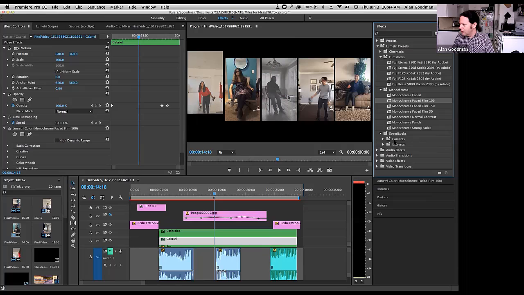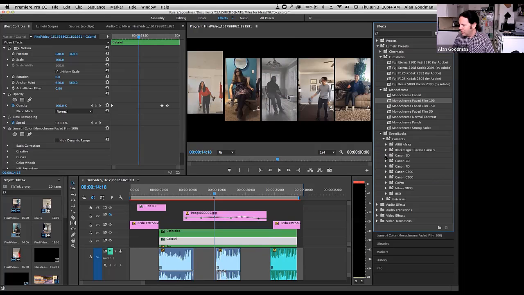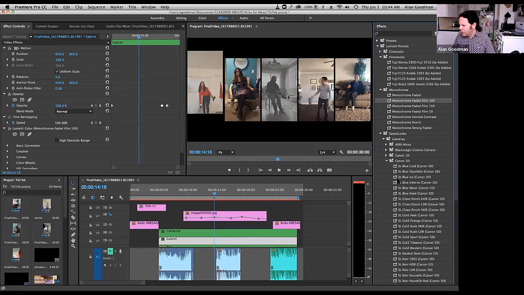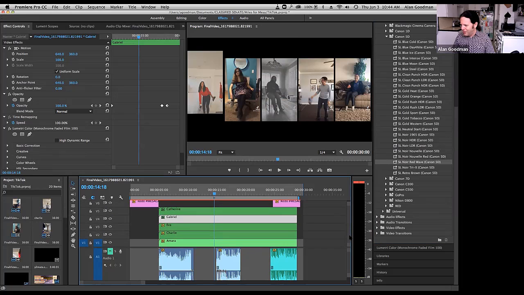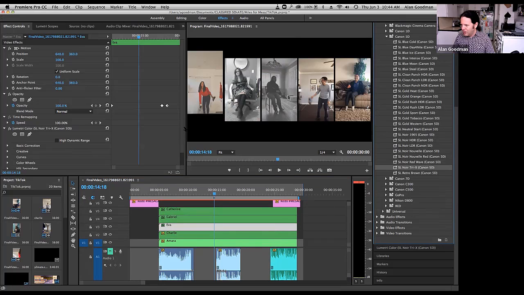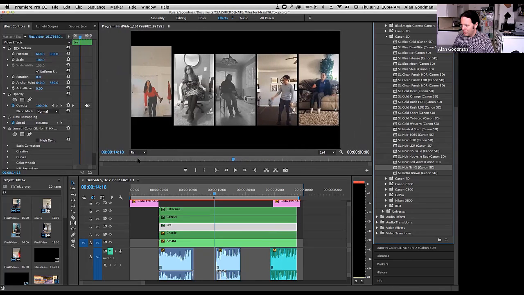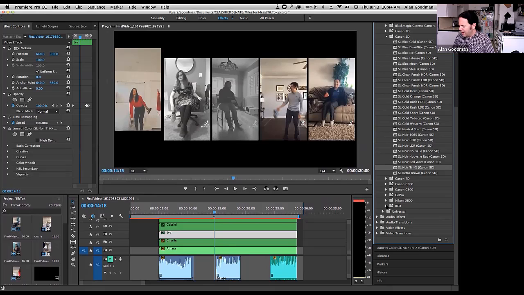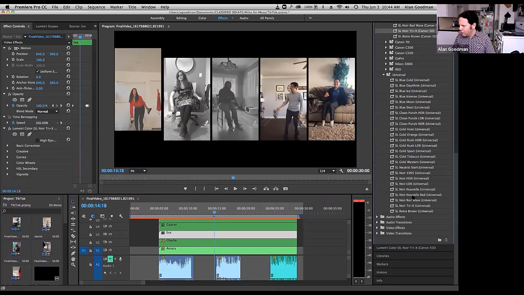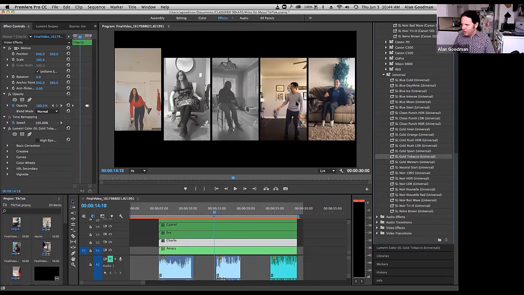Let's see, speed looks. There are tons of cool, just super funky looking, I guess we call them stylized, probably. And down here in Universal, I tend to use things like this tobacco or Western. It just gives a really vintage feel. It kind of yellows it out.